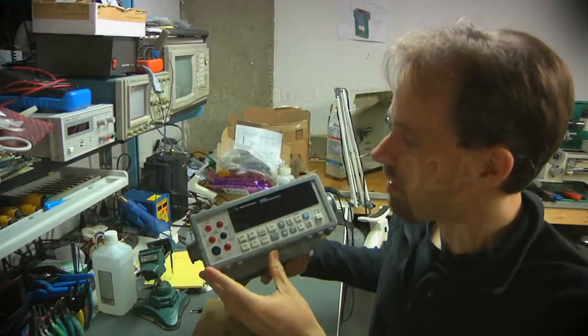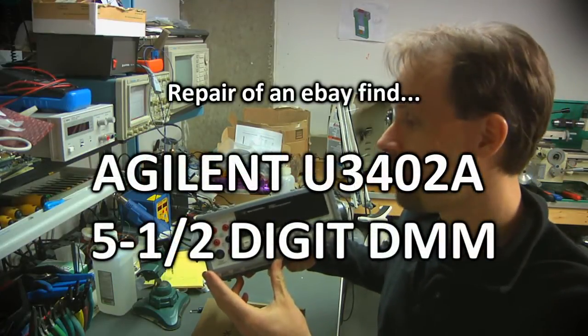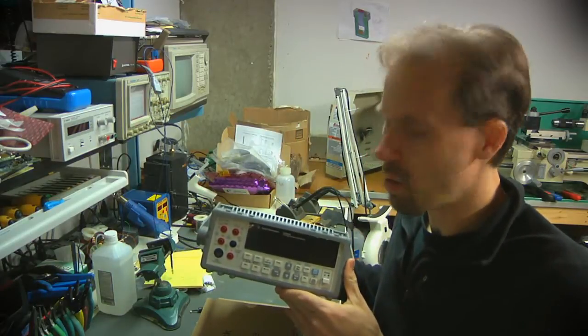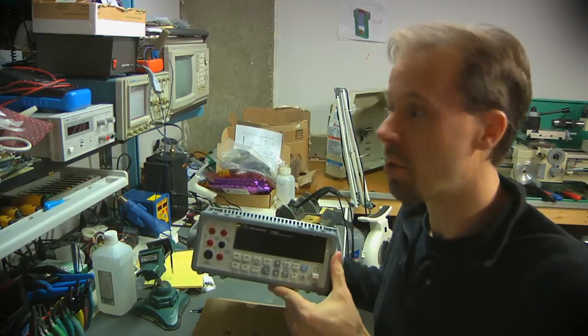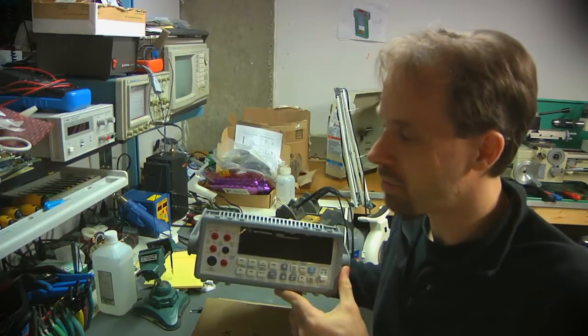This is an Agilent U3402A, 5.5 digit DMM. I guess it's targeted more at the educational market, so it's not quite as fancy and high-end. They make a 6.5 digit in kind of the same form factor. I guess this is a newer model as well, but for the price, I think I paid $150 for it.